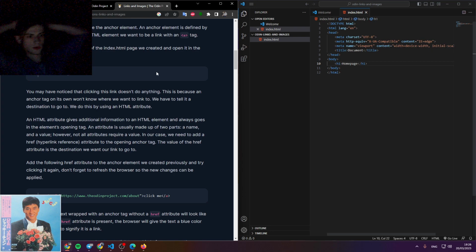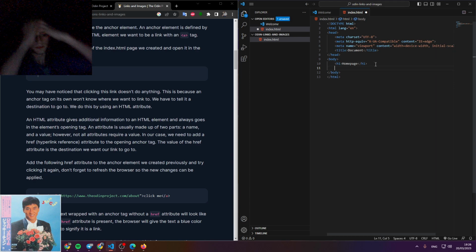The value of the href attribute is the destination we want our link to go to. Add the following href attribute to the anchor element we created previously and try clicking it again. Don't forget to refresh the browser so the new changes can be applied.